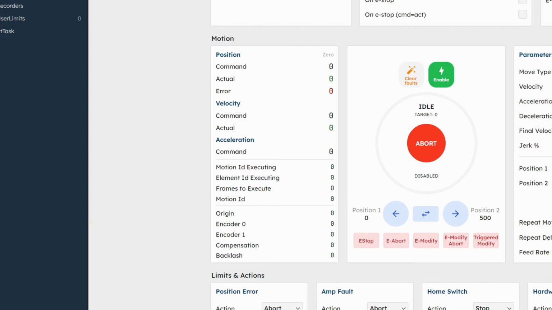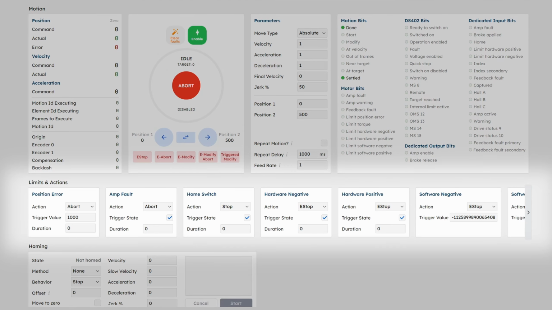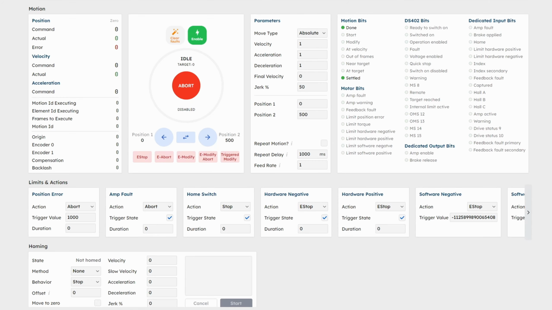Being simulated, phantom axes don't have a physical motor or drive. Therefore, they have no actual position, and this value must be considered meaningless. Keep this distinction in mind when configuring or monitoring motion. The Limits and Actions section defines safety precautions, which can be configured to halt motion if the axis breaches predefined limits. Most of these don't have much meaning for phantom axes and can be ignored in this simple example.